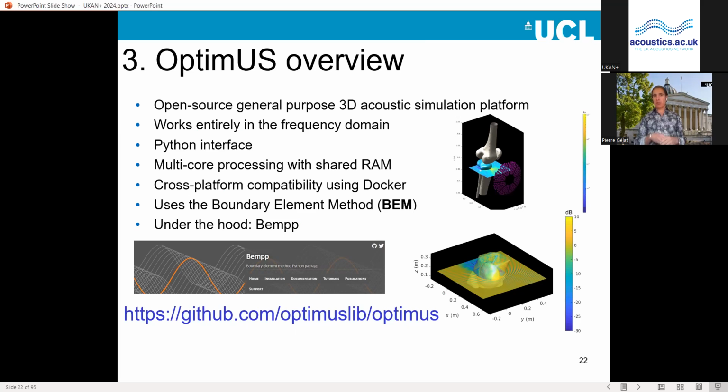So the architecture is such that we have shared RAM with multi-core processing. There's cross-platform compatibility using Docker, and we used BEMPP, which is a software library developed by Timo Betcke at UCL. So that's essentially what's under the hood.